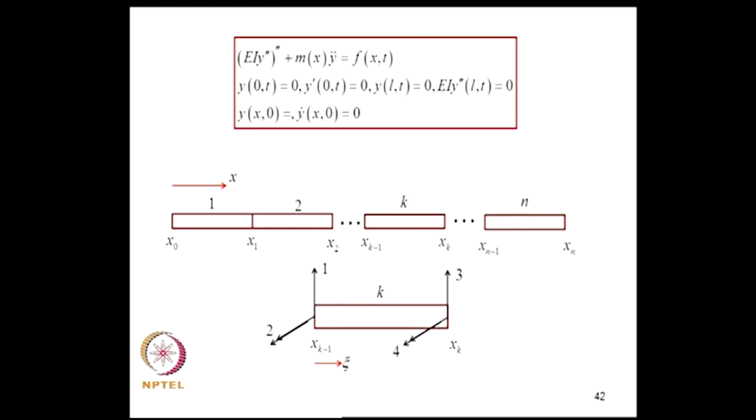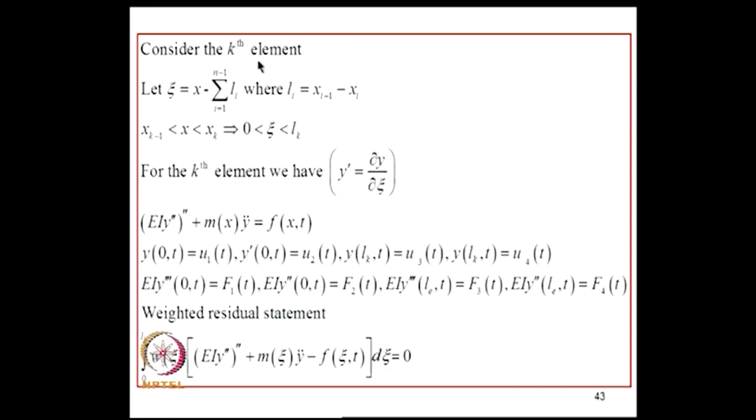How do we develop finite element solutions for this? Phi n of x were globally valued shape functions in the previous formulation. Now, if you want to apply the finite element method, we divide the domain into, say, n elements. Consider a typical kth element with coordinate x(k-1) on the left and xk on the right, and suppose each node has 2 degrees of freedom. We can consider the kth element and introduce a local coordinate system xi as x minus x(k-1) equal to xi, where lk is xk minus x(k-1), which is the length of the element. So, as x varies from x(k-1) to xk, xi varies from 0 to lk.